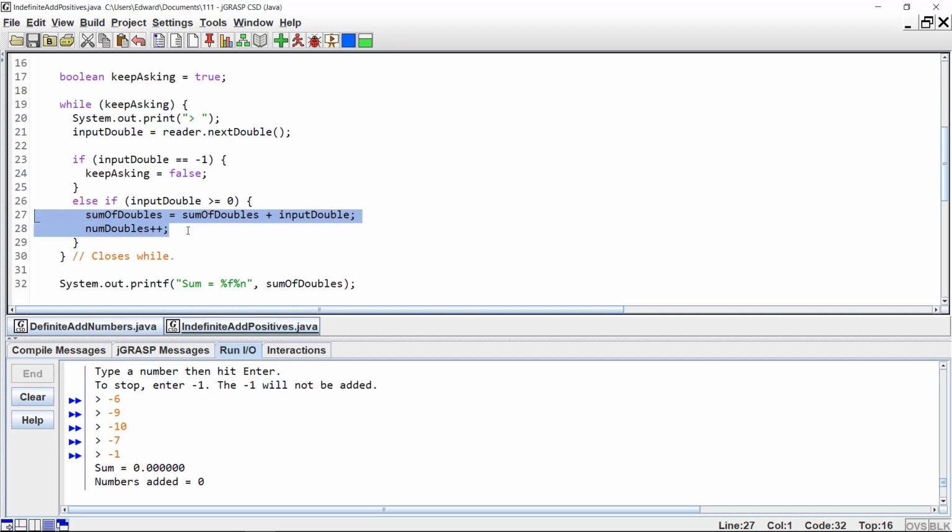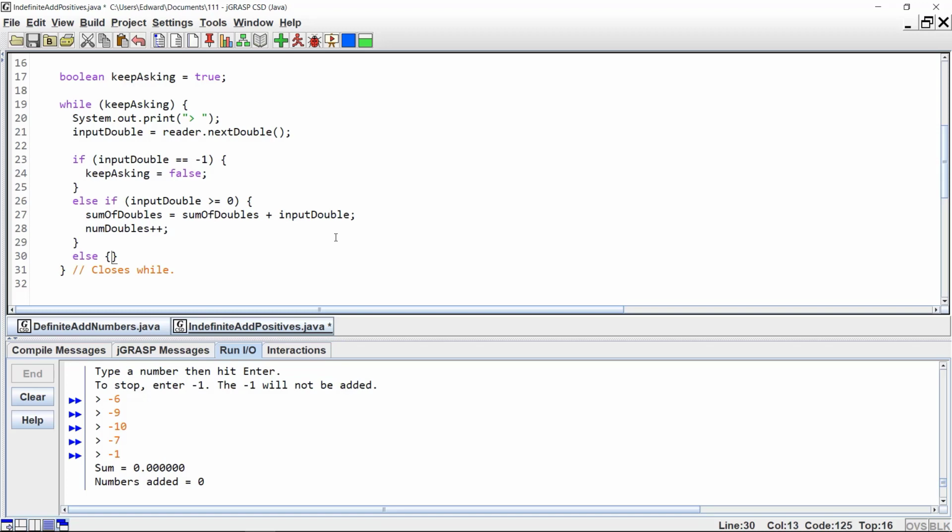Now, at this point, I want to give some feedback to the user that there's something wrong with what they entered. Because if you're continuing entering numbers like this without any feedback, then the user may assume that it is accumulating those numbers. So if the user is entering negative numbers, let's give some feedback. What we're going to do is come back to the if statement, and then we'll add an else clause. Okay, we'll add an else because we've already compensated for all the other values. The specific value of -1, positive values, and the only other values left are invalid, which are negatives. So that will be the else clause.